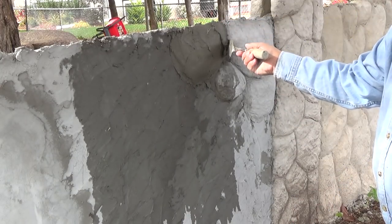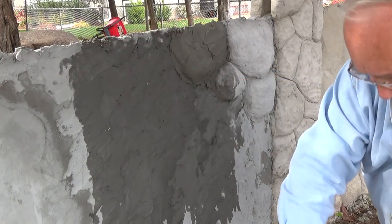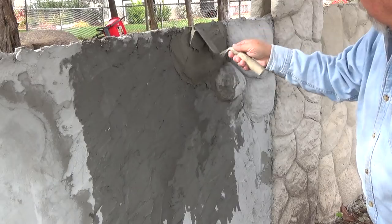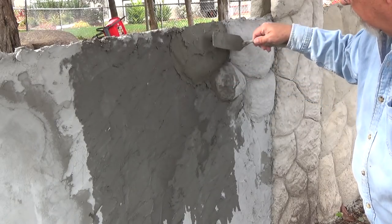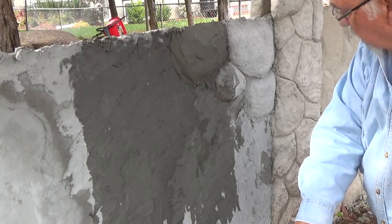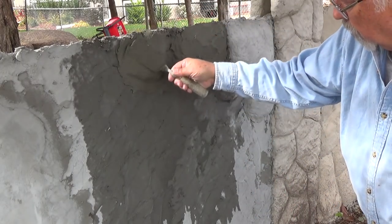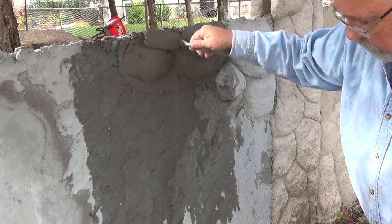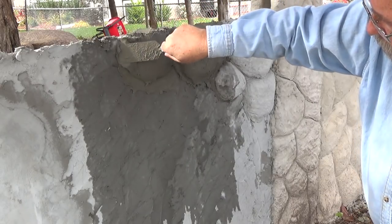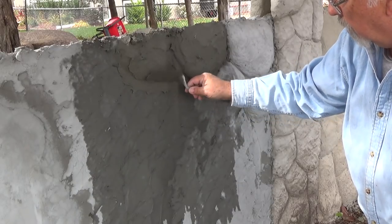Now some people would say, well, why don't you just put a thick coat of concrete on here and then scratch out the shape of the rocks on just a layer. Now if that's the way you want to do it, go right ahead. I just kind of take my time to do this. Okay, there's a rock. I'm going to do another one next to it. It's the same technique I used up front on my front porch.